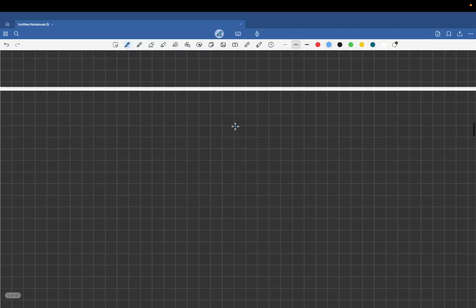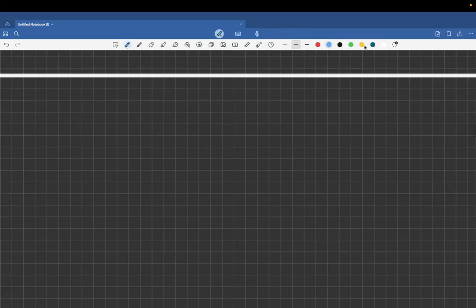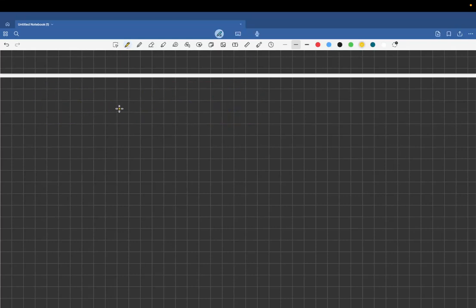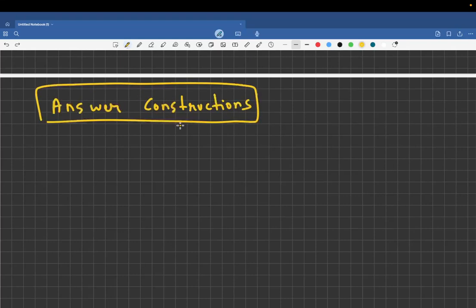Now let's move on to the second part of the question that we say as answer construction. I have talked of this in the earlier questions as well. In the questions we have solved till now, I have talked in depth about this answer construction. This is a very important thing. The more you practice, the better you become at this. So let's see how we can construct the answer over here.